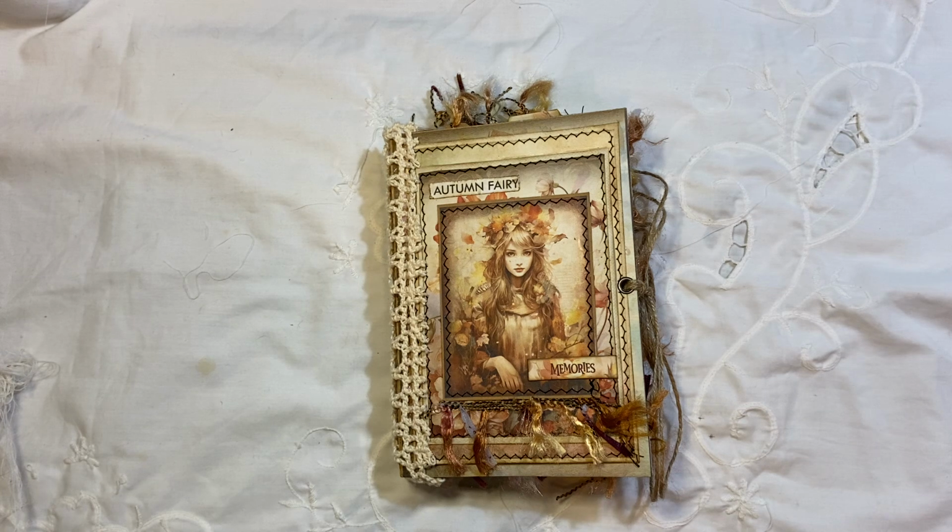So the kit that I used was called Autumn Fairy, and I decided to make an envelope journal. It's kind of like a mini album, but you can still journal in it, right? This was fun to do because I haven't done anything like this in a long time. I used to love making mini albums, but how I attached these envelopes together was really quick and simple, and I don't think I've done that before. If I have, I don't remember. There was no sewing, the binding had no sewing whatsoever.